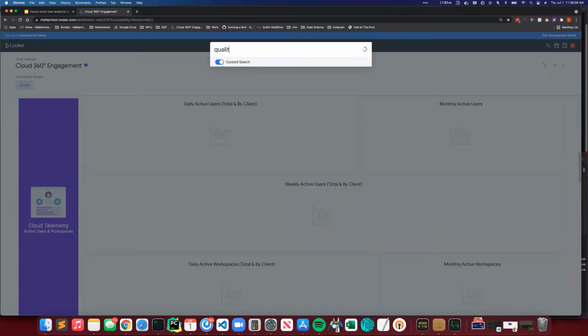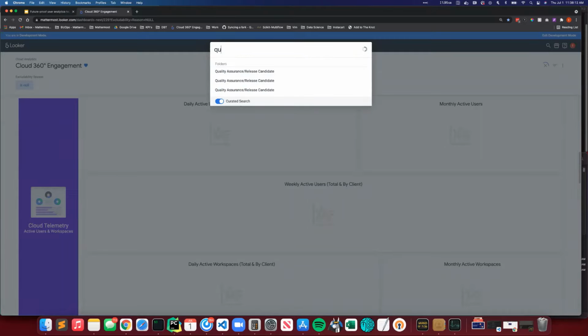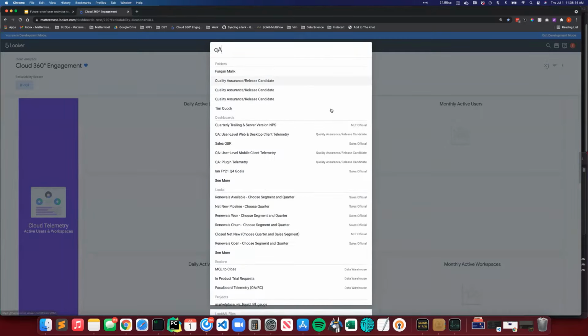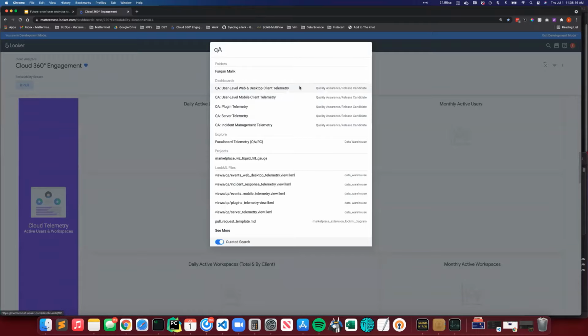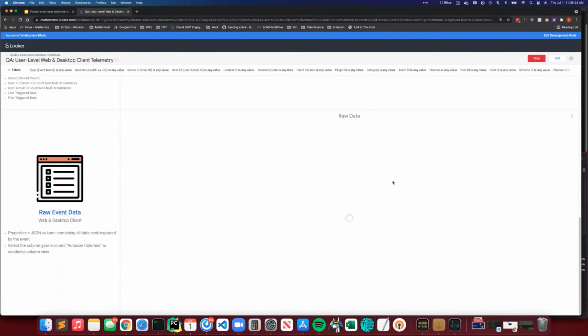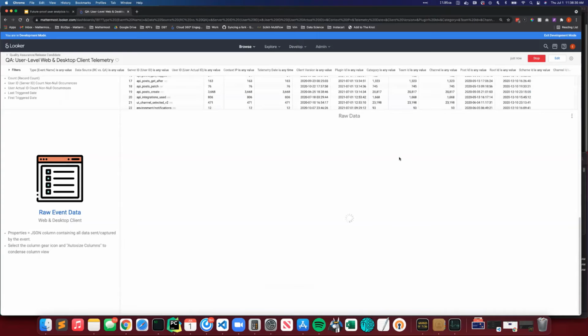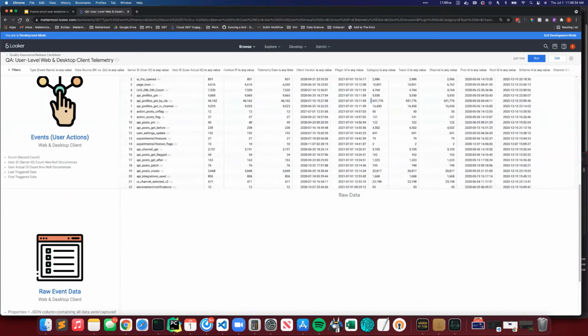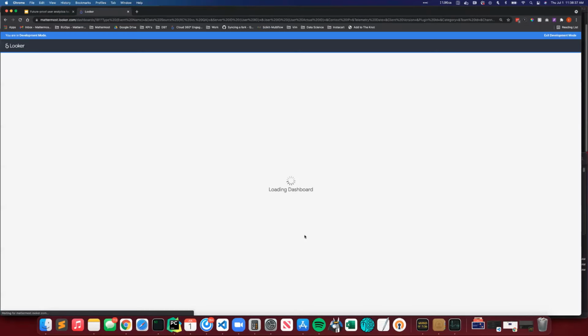Let's do a QA dashboard instead. This will give you an example of the actual properties generated. This is all of our web and desktop quality assurance data, which is more or less dev test data that gets generated, and the columns that it generates.